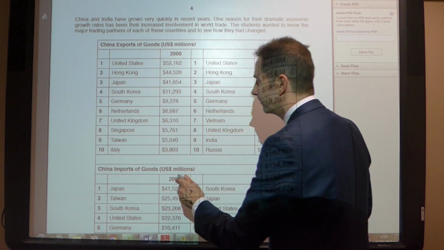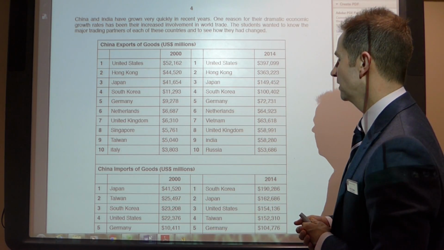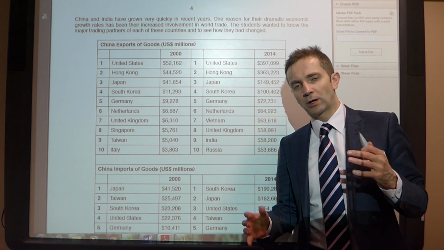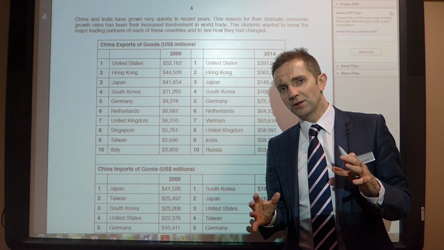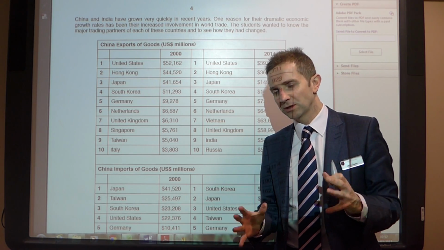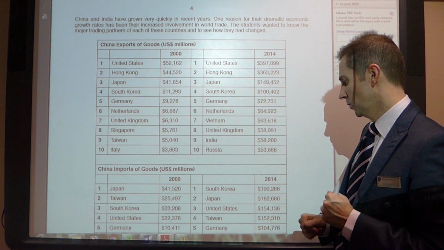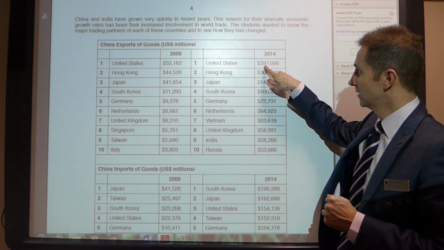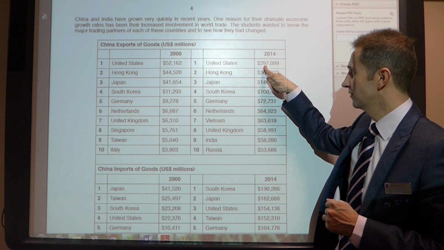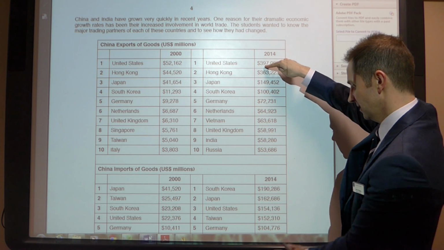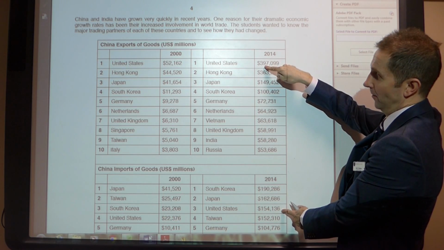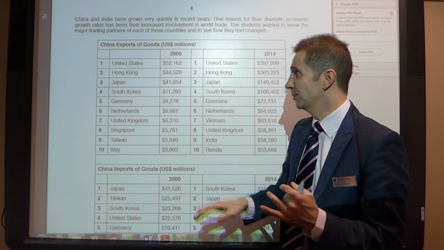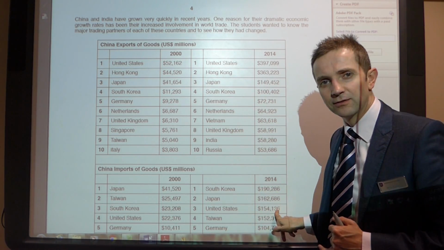So let's flick back in here. 2014, China's trade in goods balance to the United States. So this is then a question of calculating the net difference between the value of exports and the value of imports. So we can see that China exports 397,000 million or 397 billion in 2014 to the United States and imports 154. So we can clearly see that that is running a trade surplus because the value of X is greater than the value of M.